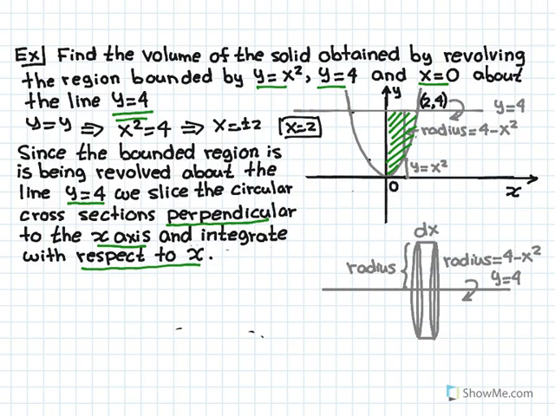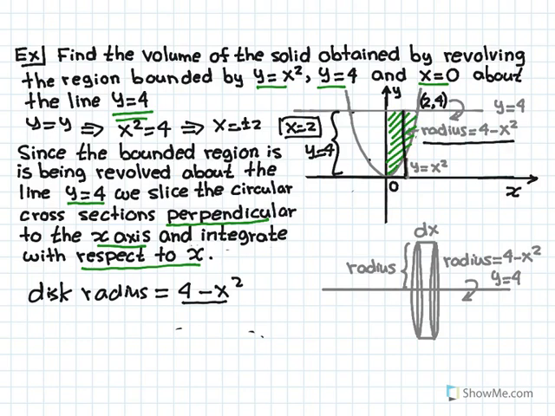All right, let's define the disk radius. This is the most important part of the question, defining the disk radius. The disk radius is 4 minus x squared. Let's go over that. This is very important. How do we get that? The distance from y equals 4 to the x-axis is just 4. That's y equals 4. The distance here is y equals x squared. The difference of those two heights gives us the radius. So that gives us this radius here, and this radius is equal to 4 minus x squared. So that's the disk radius.